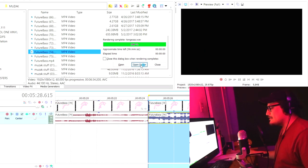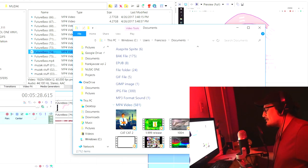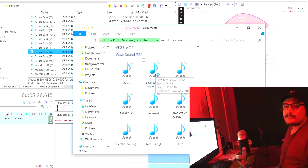Use wave files. And then let's open up that folder and drag this sample into Sony Vegas. I mean, into FL Studio. I have a lot of folders, so I'm just gonna do stuff.